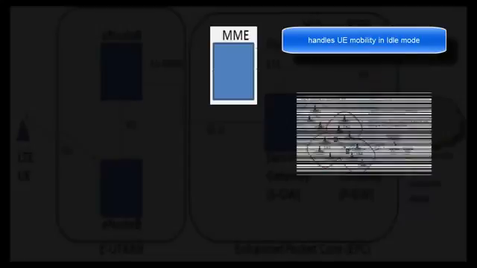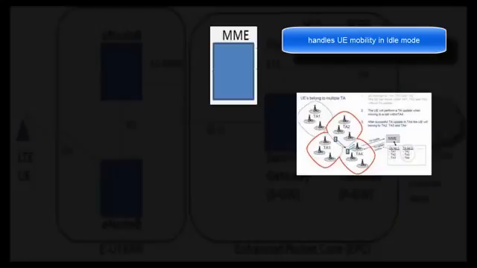Whenever a UE moves to a new cell, it decodes its broadcast information. As soon as the UE comes to know that it has come to a cell which has a different tracking area code, the UE triggers an RRC connection and sends this new tracking area code to the MME in a NAS message, and releases its RRC connection. This way, the MME always has the latest information about the tracking area code of the cell in which a UE is currently present. This whole process is called tracking area update. There is also a periodic tracking area update done by the UE.